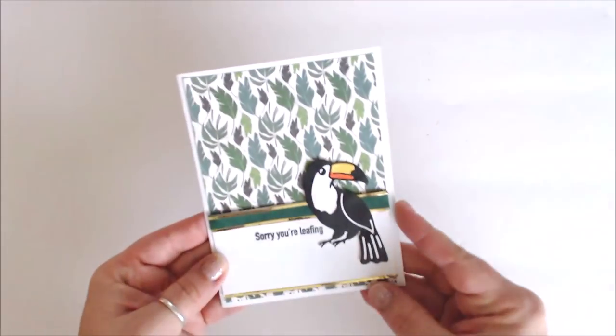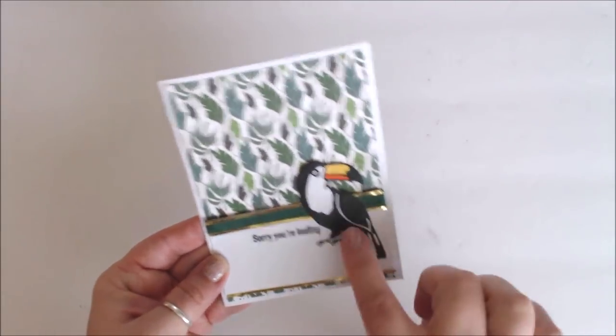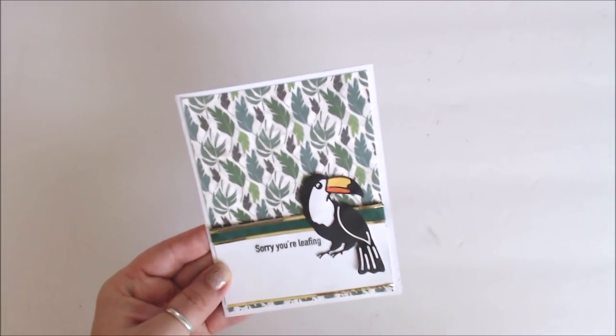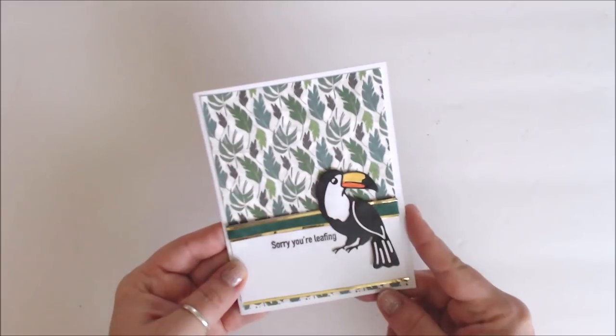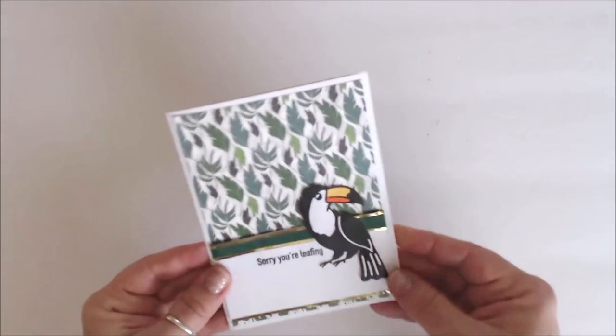And this is one that I made with my Love from Lizzie kit. And I just am in love with this toucan. It's actually a die set where I die cut out a white piece and then the black piece and then colored in the beak to make it look like a toucan. Have all the leaves on the back, very simple design, some elegance, and just the clean and simple look of this card is one of my favorites I made from last year. It's on a white card base, and I'm keeping it because I'm just too afraid to let go of it because I love it so much.